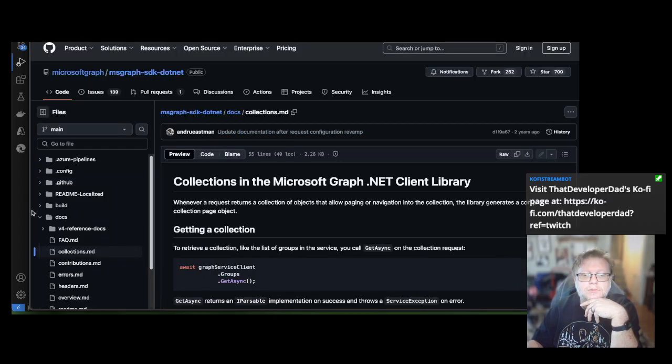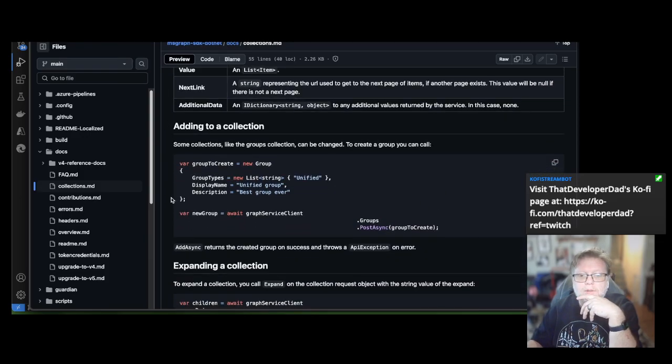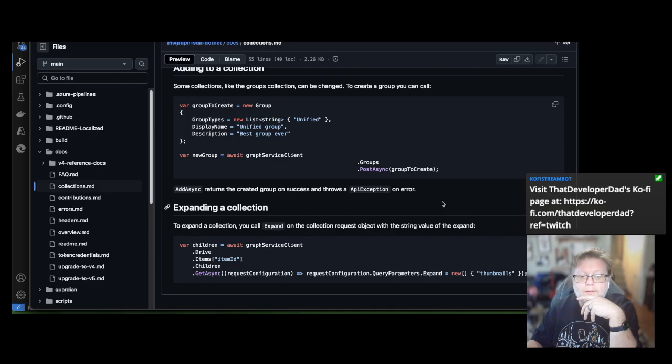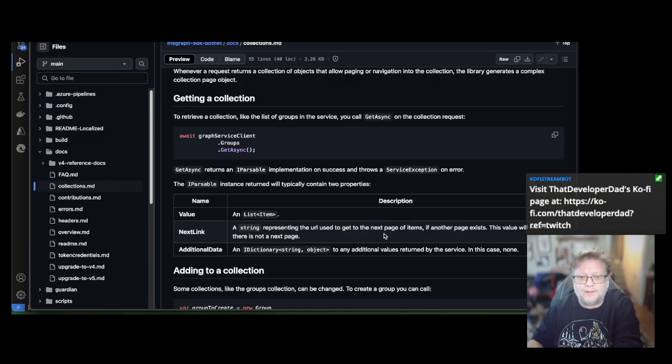Collections. Groups, get async. Items, item ID, children, get async. Thumbnails. So that's how we do that. Boy. That's ugly. That's really, really ugly.